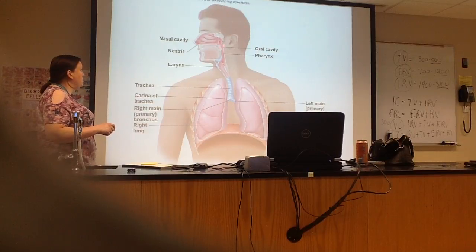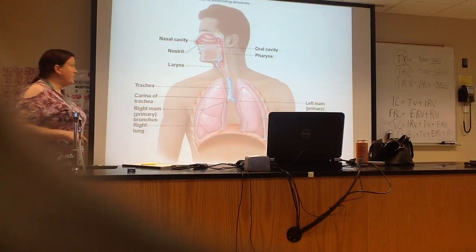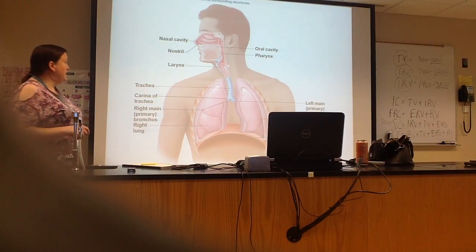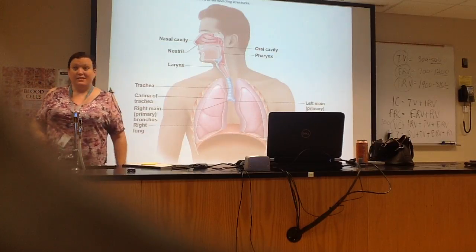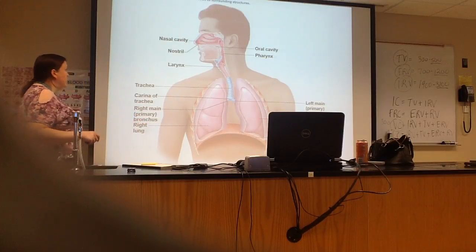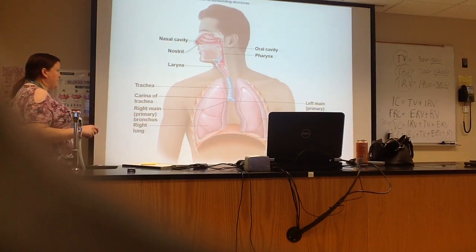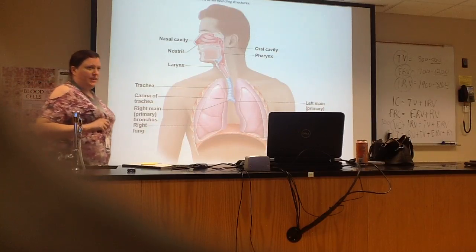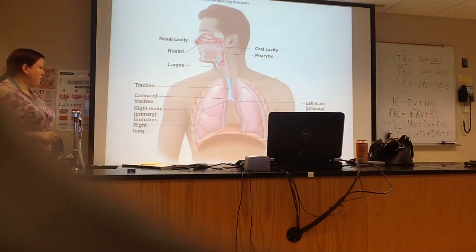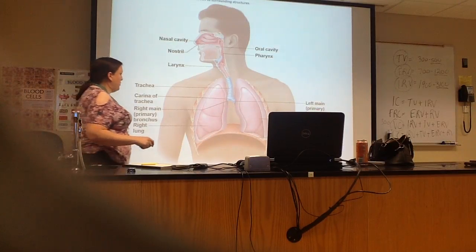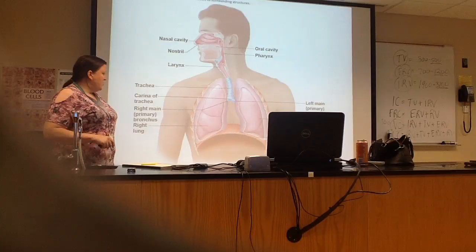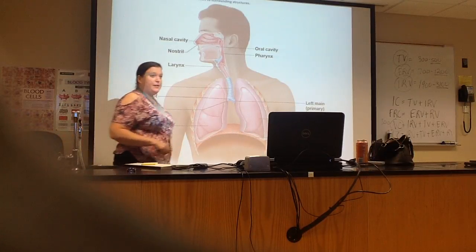So this part up here would be what? Nasopharynx. And then this part behind the mouth is? Oropharynx. And then this part behind the larynx is? Laryngopharynx. So this is the larynx. And then this tube is the trachea. So people seem to mix those up a lot. Be careful about that. And then the first branches off of the trachea are the primary bronchi that enter the lungs. And of course you have this dome-shaped muscle down here, the diaphragm.